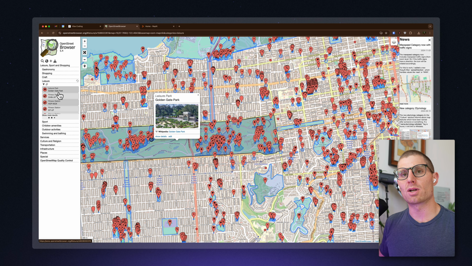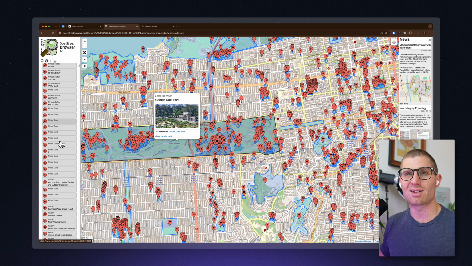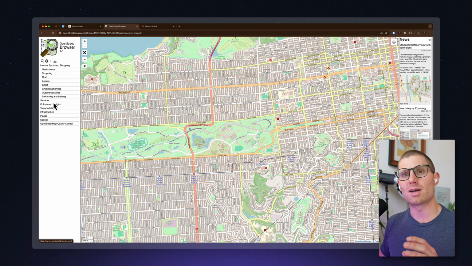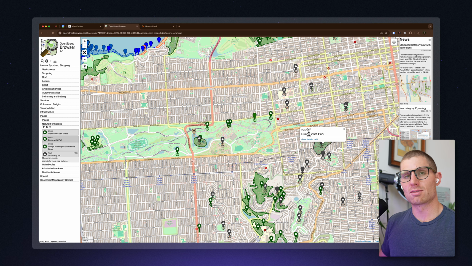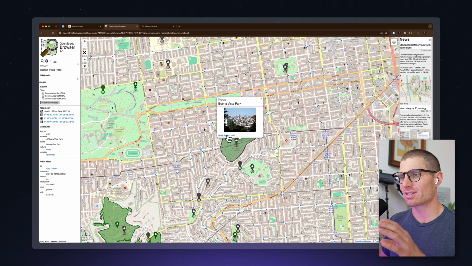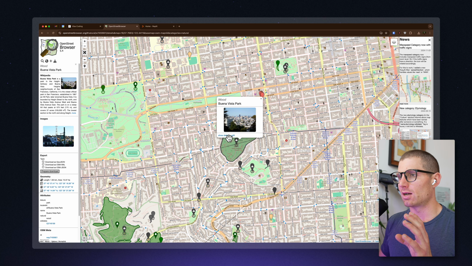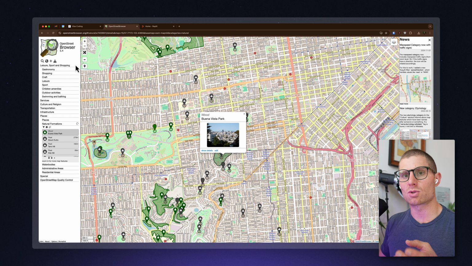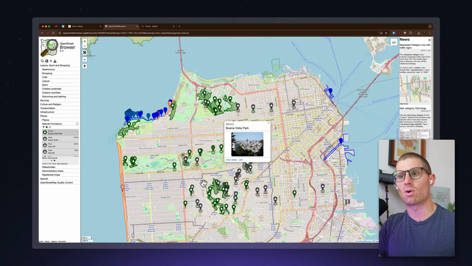There's Golden Gate Park. What else can I get for free from OpenStreetMap? Picnic tables. I don't really care about picnic tables. But I think if we go in here, like places, natural formations. Okay, so we got wood, and there are images, right? If I look at this, this is all free data. This is pulling from Wikipedia, so maybe OpenStreetMap has this data somewhere. We have access to woods, right? And so what I did was I went through here and looked at all the stuff and I was like, what would be cool stuff that I want in my map?